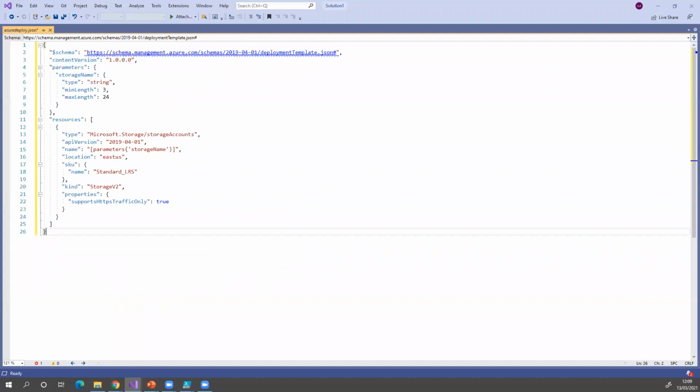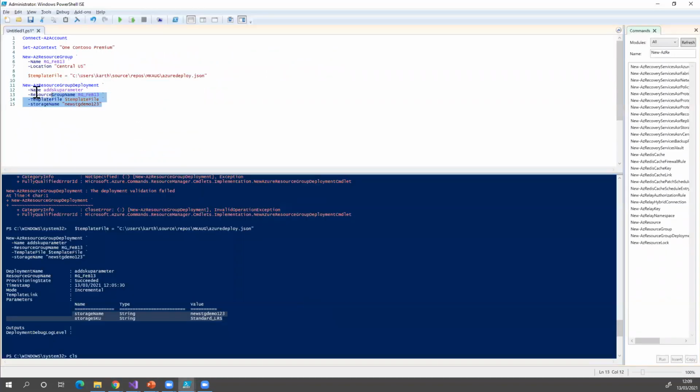For this one, the parameter name, the JSON file is this one. Unique name we need to pass. Sample. And then the resource group name, the same resource group name I select.